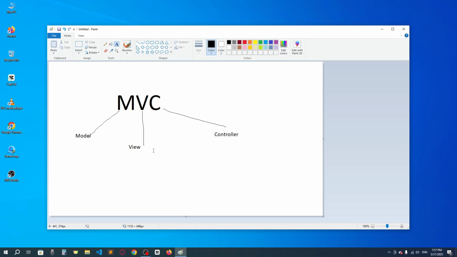When I press the button, the button will take help from the controller. Then the controller will go for the model. The model controls all the server side work, I mean, all the database work. Let's say I want to know the student information. The model will bring me that information, and the controller will make the connection between the model and the view.